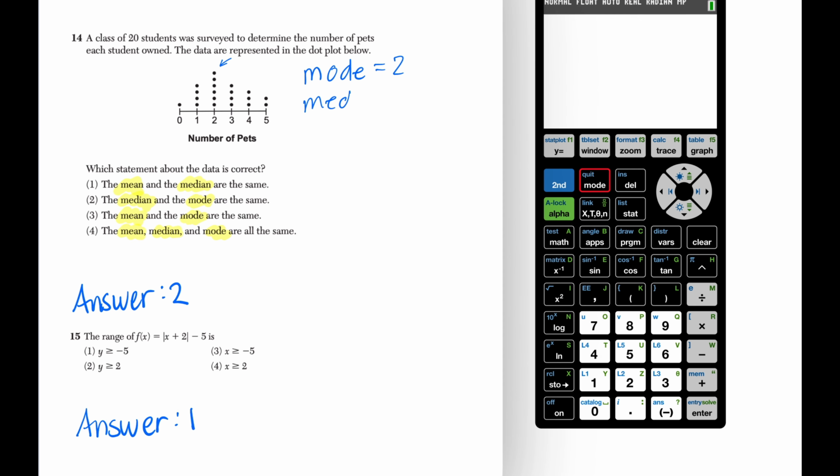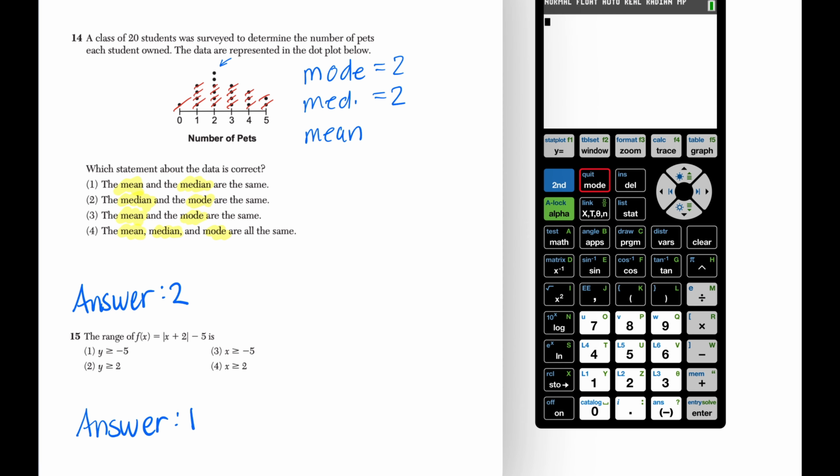We could figure out what the median is by just counting towards the middle. So I can just start crossing out: 1, 1, 1, 2, 3, 4, 1, 2, 3, 4, 1, 2, 3, 4, 1, 2, 3, 4. So our median is also going to be 2. And if we have to go into the mean, we can calculate all of them.